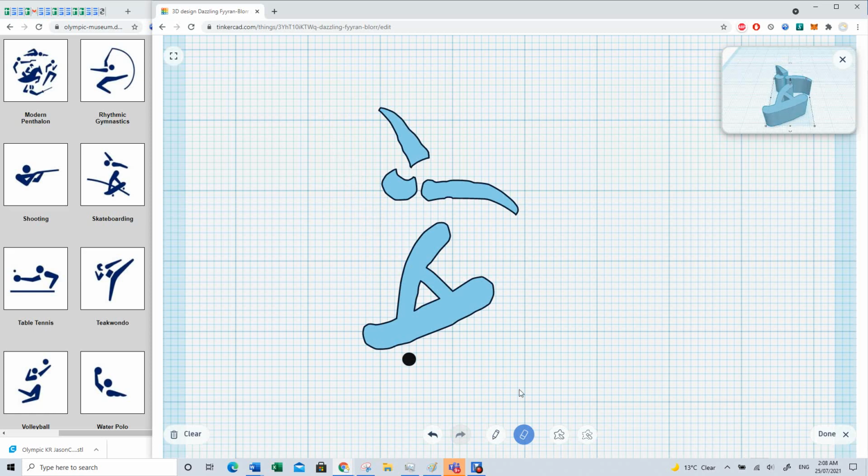Not too bad. Let's pop our head back in now. Poor guy's got a bite out of his head there. So I'll fix that up. The shoulder here come back in more like that as well.